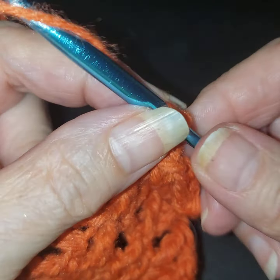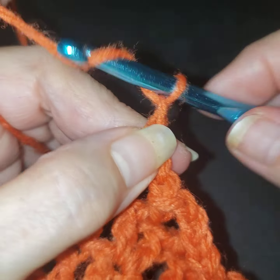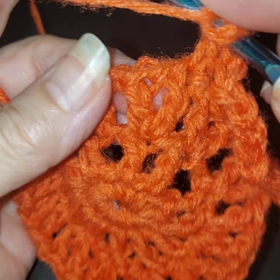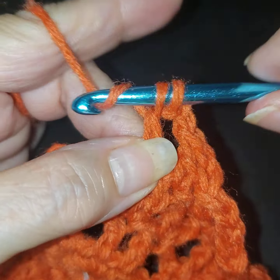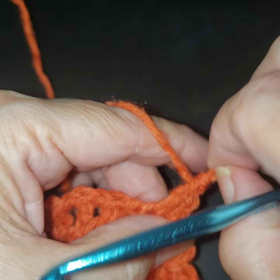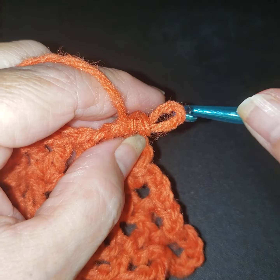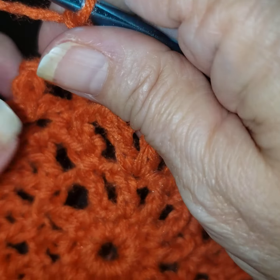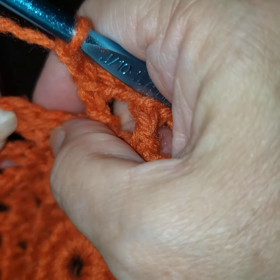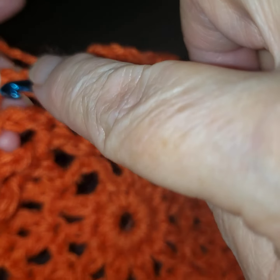And then we'll be ready to change colors and do what I call the shaping row, because that's going to make it look like a hexagon. And I will see you guys when you finish this row, and we will start that together. Okay, so I'm getting ready to do my slip stitch. 1, 2, 3.